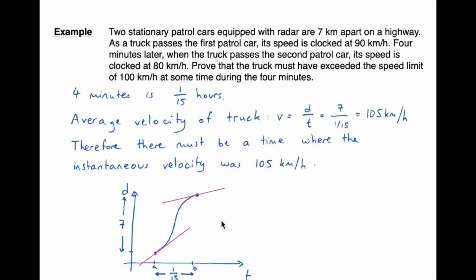So the MVT says that if we draw the secant line between the beginning and the end, we get the average velocity, and we find 105. This is the 105 we found. So somewhere along the graph, there is a tangent line that has the same slope. In fact, there are 2 places where the truck was driving at 105 according to my sketch. And in between it was driving even faster.